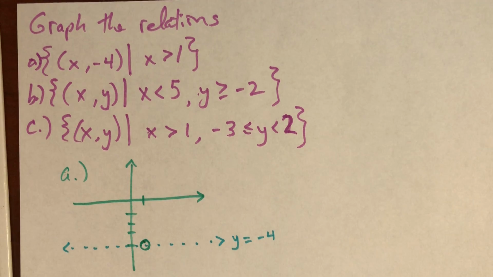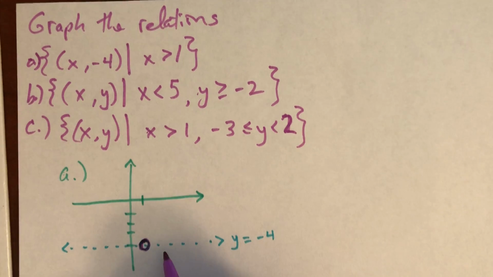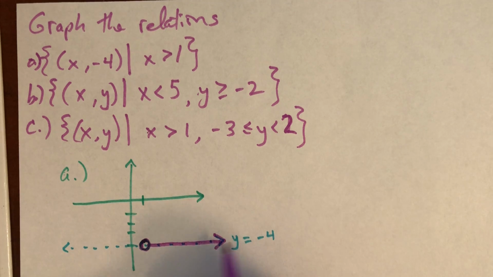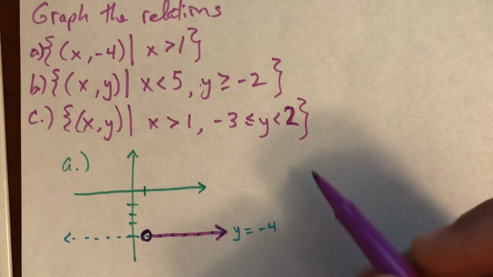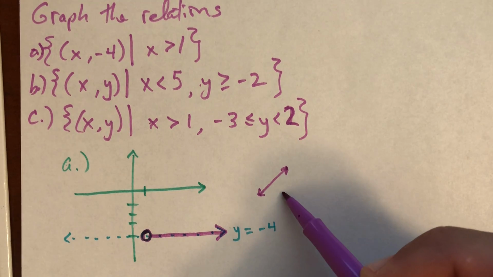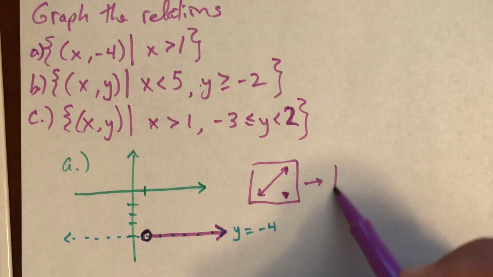If we wanted to draw that, let me use purple here. We've got an open circle and a ray that goes all the way. So this is our relation, and this is the only part that we want to put on our graph. We use the dashed line to guide us, but when we actually graph this on WebAssign, you're going to use the line tool. There's a little box that has graphing tools, and one of those tools has a little down arrow. You'll click on this button, and that'll bring up some options.